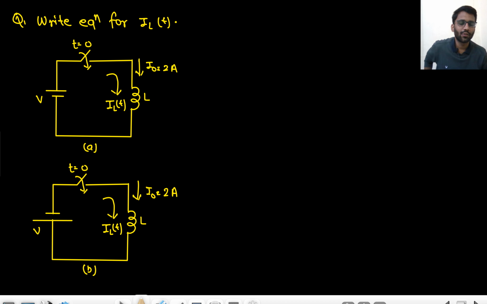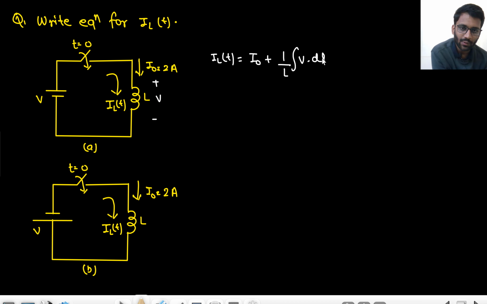You have to write the equation of iL(t). In the same way, we wrote the equation of vC(t), right? There I was applying a current source. Now I am applying a voltage source, and you have to write the equation of iL(t). After t greater than 0, this voltage V will come there. So how will you write the expression of iL(t)? The voltage V is in this direction, so the current will be flowing like this. So I naught plus 1 by L integration V dt from 0 to some time t. We don't know the time, so it will be I naught plus Vt by L.